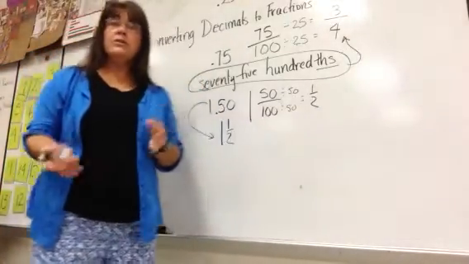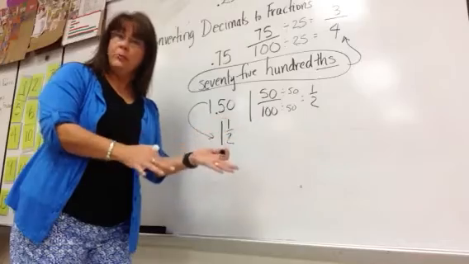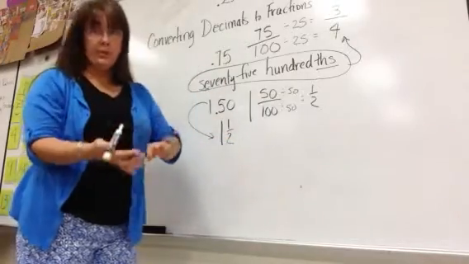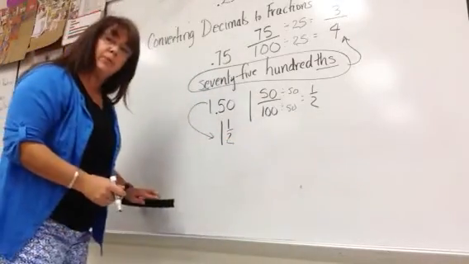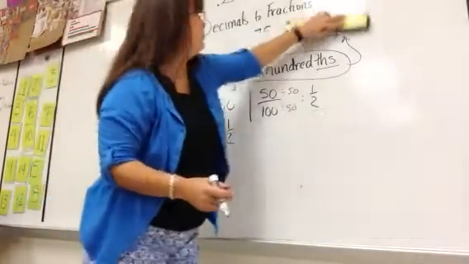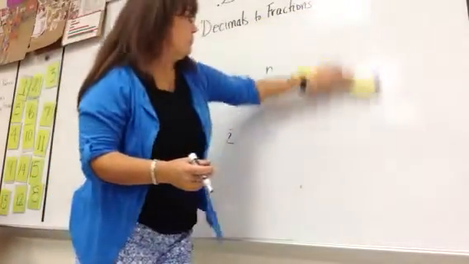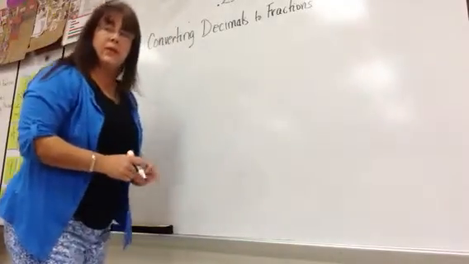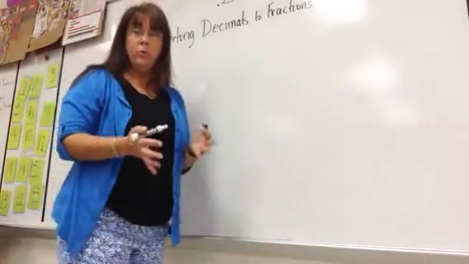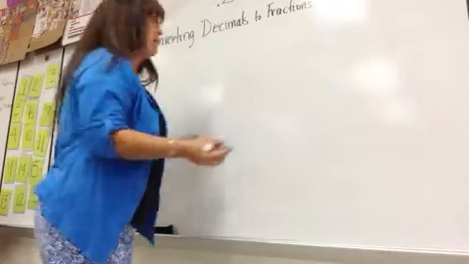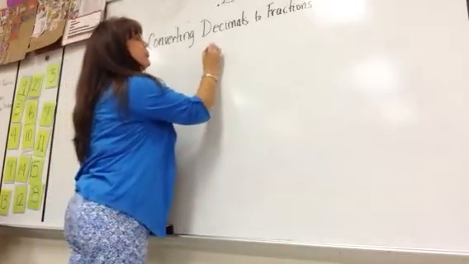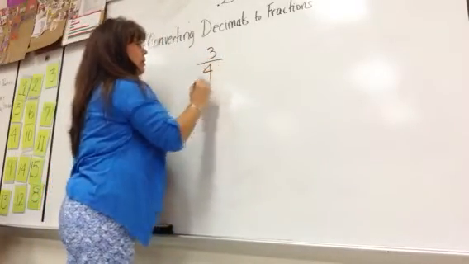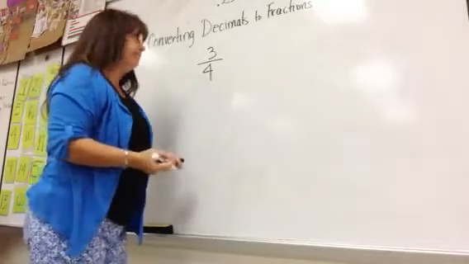Okay, now let's do the reverse. Let's go from a fraction into a decimal. These might be a little bit trickier. So I'm going to use that same example that I just used because I think that will give you a little bit more of a concept to connect. So let's say I have 3/4 of $1 left.